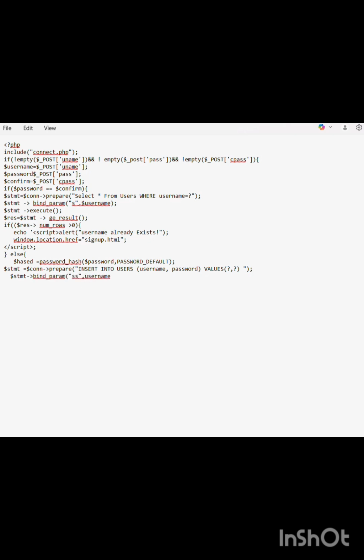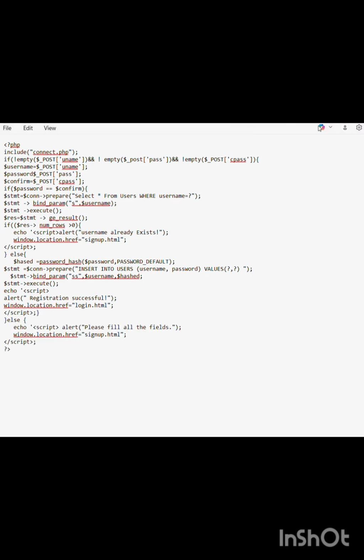Now let us write the code for the signup.php file, which builds the logic for signup.html to process a user registration and insert it into the database if it is valid. This is the code of the signup.php file. In this file, I check whether all the fields are filled, and then I compare the passwords.